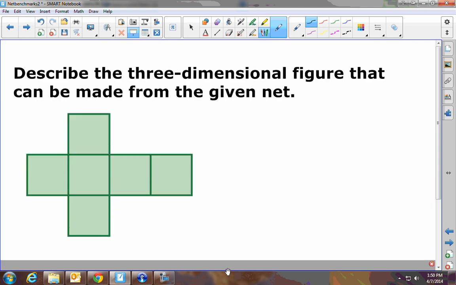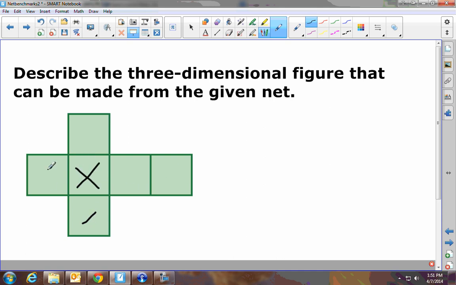So here's an image. Imagine this is a box that we unfolded and laid apart. Now, if we wanted to put this back together, what would it form? Well, the first thing that should tip you off is every one of these shapes is a square, and there's 6 of them. And you can imagine that if you folded this piece up, let's say we're looking down on this shape, okay? So all of this is flat on the ground. Let's leave this piece flat on the ground as our base.